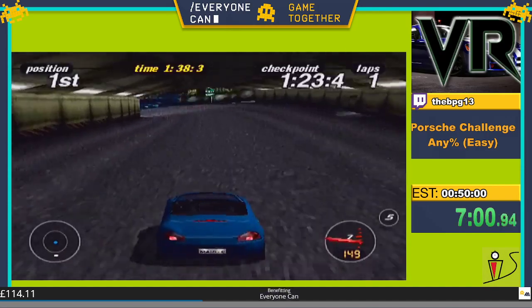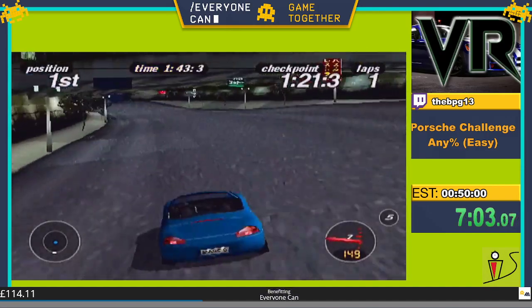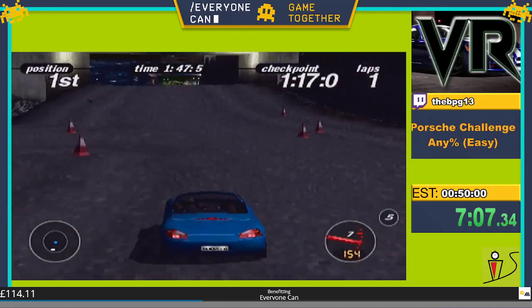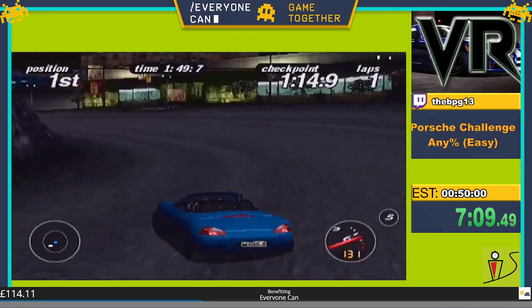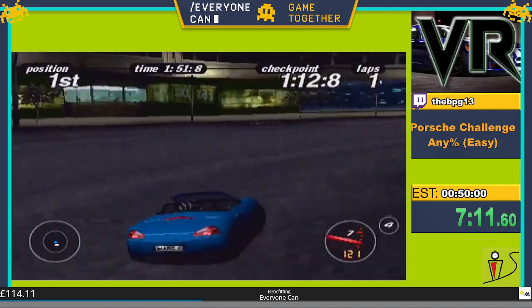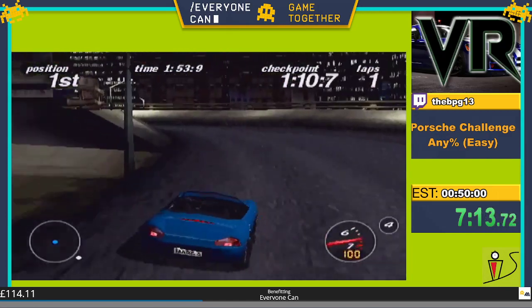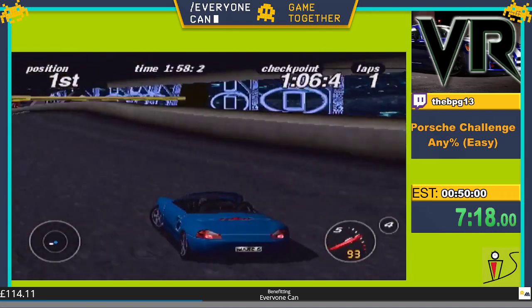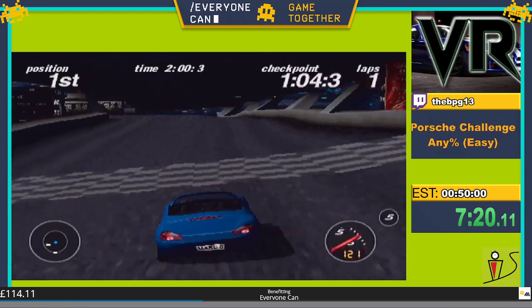I will mention as well that if the music skips like it's doing now, that's just because of the disc for some weird reason. It doesn't like playing the music properly. I don't know why. I can get rid of the music though, it's no problem. Sounds like it has actually stopped, but that's fine. You can always turn that off for the next race.